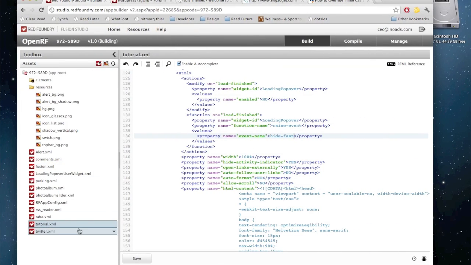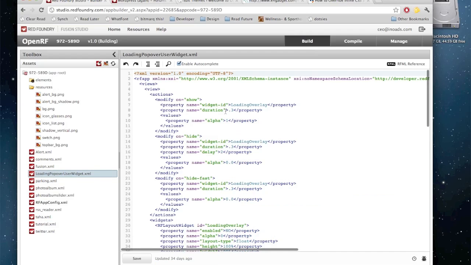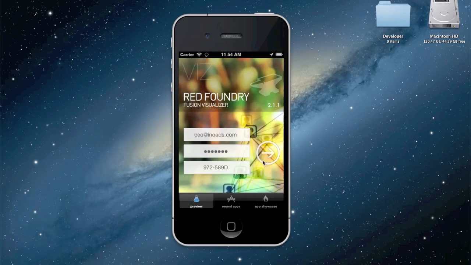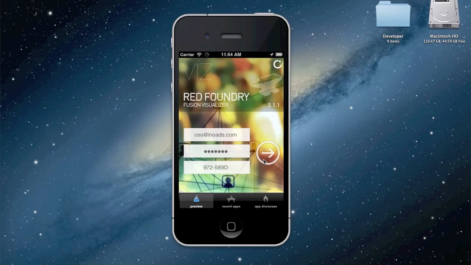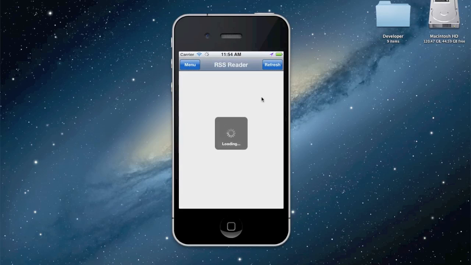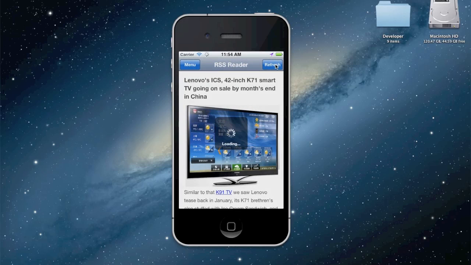So we'll adjust the hide fast property or hide property of the user widget to minimize the delay here from 2 seconds to 1 second. Let's try that. Okay, no, that's not right. Okay, now I've locked myself out. Let's try this again.